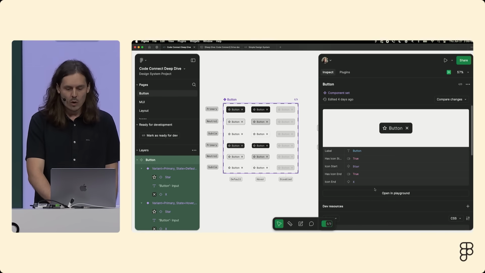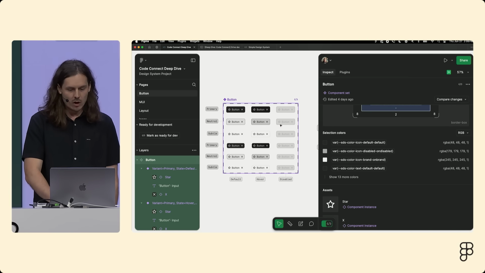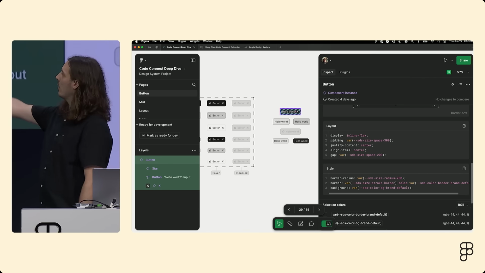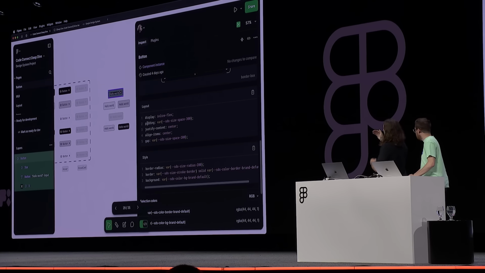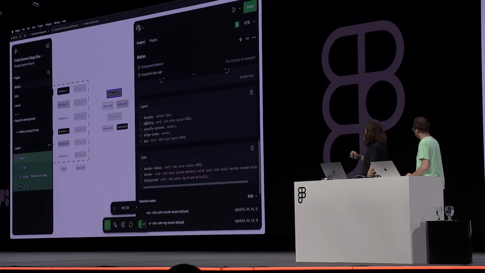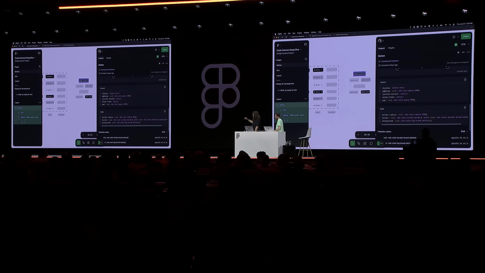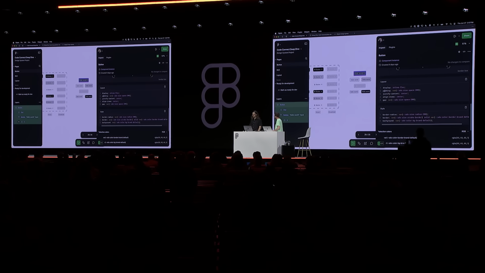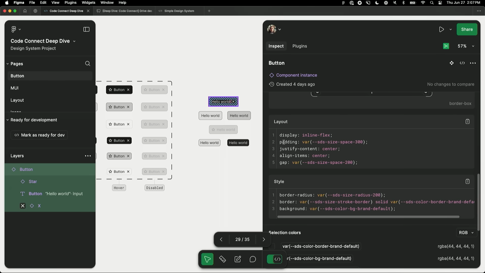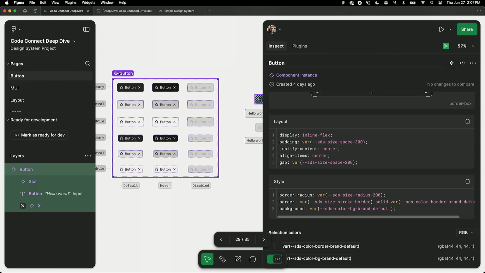But enough of this. When we scroll down here, let me grab an instance. We're going to look at some CSS. And check it out, we're using a design system. So we've mapped some web code syntax to these variables that we're using as padding and as a gap CSS property, as well as some size things for our border radius, our border, our colors. Now, this is really helpful when we're building the button, but the button's been built. The tool's in the toolbox. So we need to have different code here. And that's where Code Connect comes in.